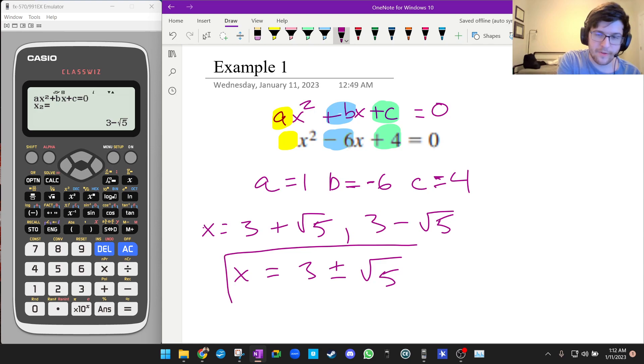This is really helpful because it simplifies the fraction and the radical for you. Whereas if you did this on a graphing calculator or on Desmos, it would only give it to you as a decimal, which might make it harder for you to figure out the correct answer on the test.